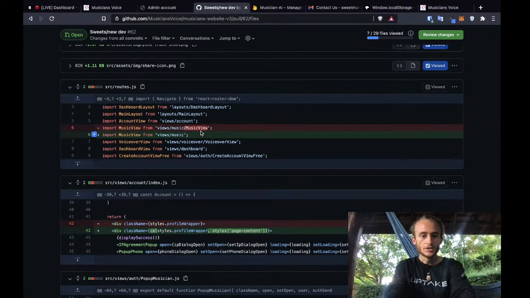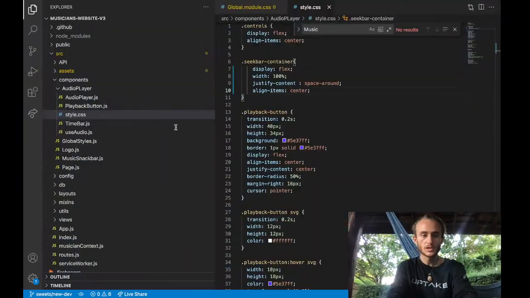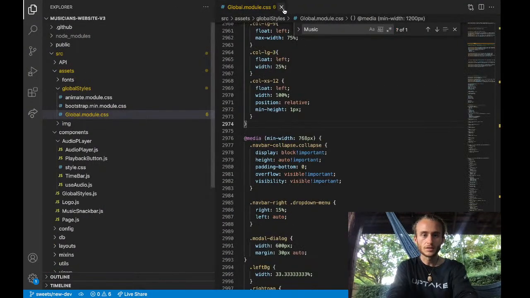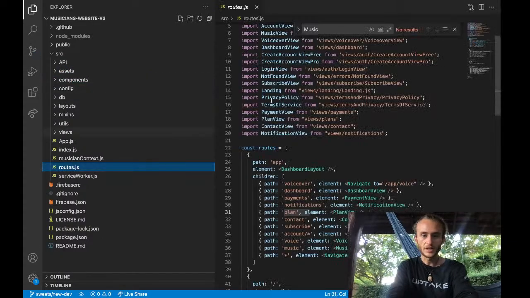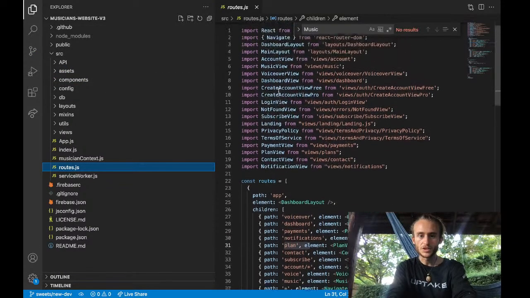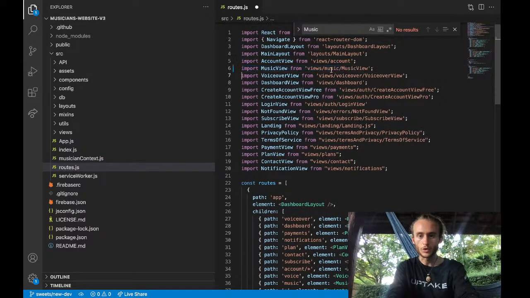Okay. So it looks like in our routes, the only difference is we changed our route from music view. I want to remove that, so we'll just roll back to this inside of our routes. src. Where's routes.js? Music view. We're going to roll that back.